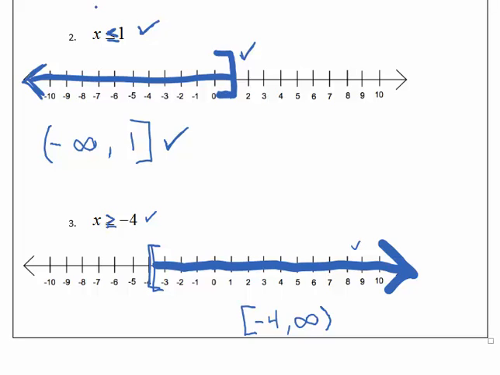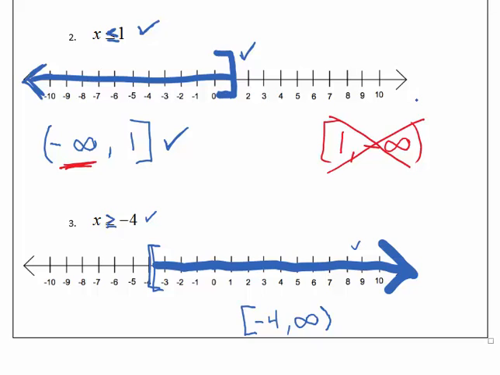So, let's jump back to number 2, for example. You never do something like this. Sometimes I see this, right? Just at a quick glance, I know that that's wrong because it's backwards. Negative infinity will never be on the right. Negative infinity always has to be in this position. Always, always. So just kind of make note of that.